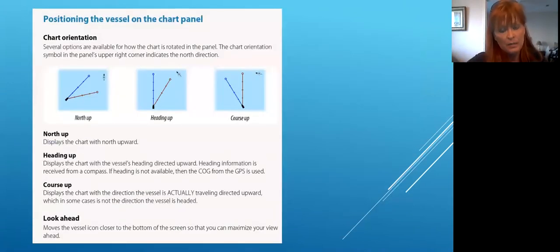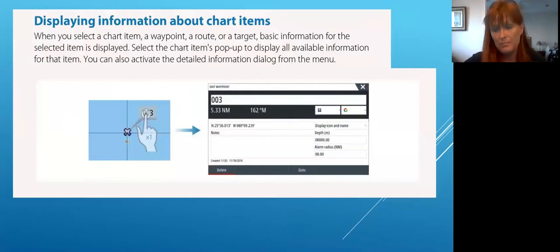All right, this is what we talked about on the chart orientation. I'm a heading up person. If I'm going north, south, east, or west, I want my heading to be exactly which way I'm going. And you can see on here where that north cursor is and what the difference is. So again, you just have to play with it and see when you start navigating around how you can read those charts and how it equates with you, because I have to do heading up on mine. And these are just the initial settings, before we get into how this helps you be a better fisherman and all that. But you have to get your unit set up and you have to select the options that work for you.